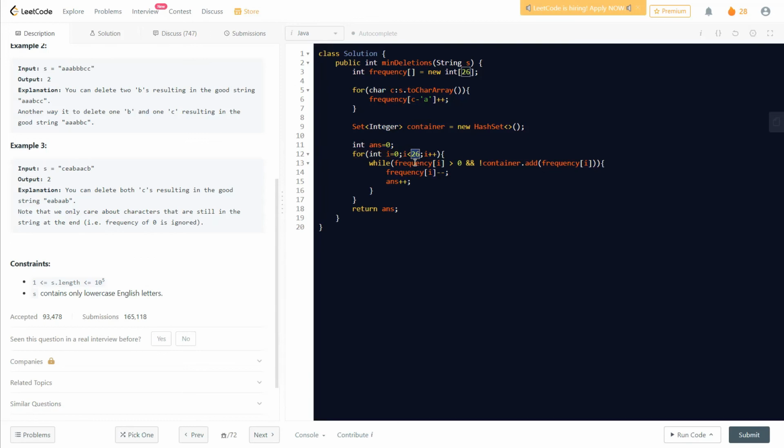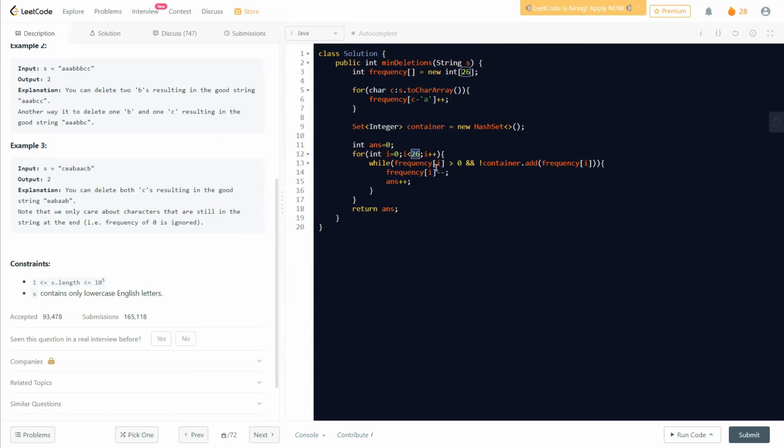Okay, and then say all the 26 characters are there within our string, and each character has a frequency count of say 1000. Then how many times do we actually need to decrement the numbers?